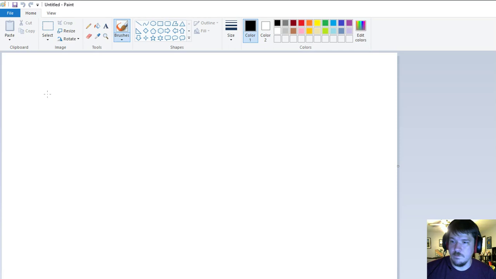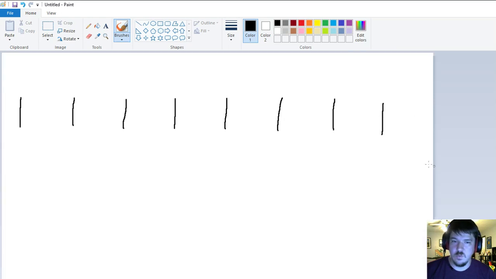So, the way I do it is we do 1, 2. That needs to be further apart. Let's really spread this out. 1, 2, 3, 4, 5, 6, 7, and 8. We'll give ourselves a little bit more room. Okay, so these are our bits, and each bit means something, of course. They mean 1, 2, 4, 8, 16, 32, 64, and 128.